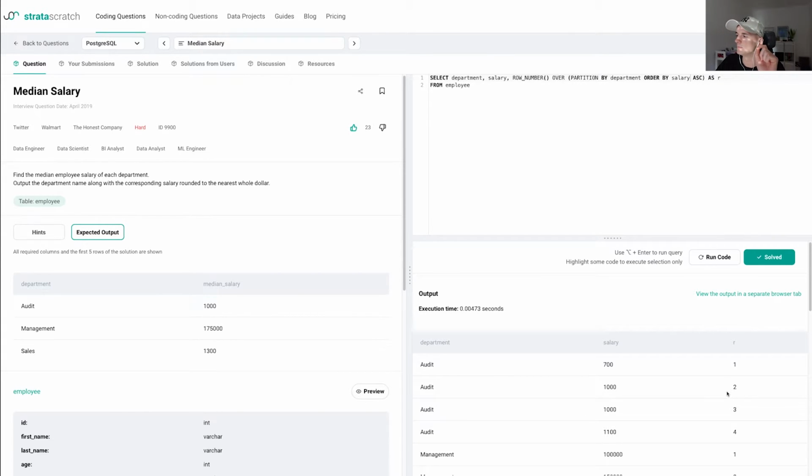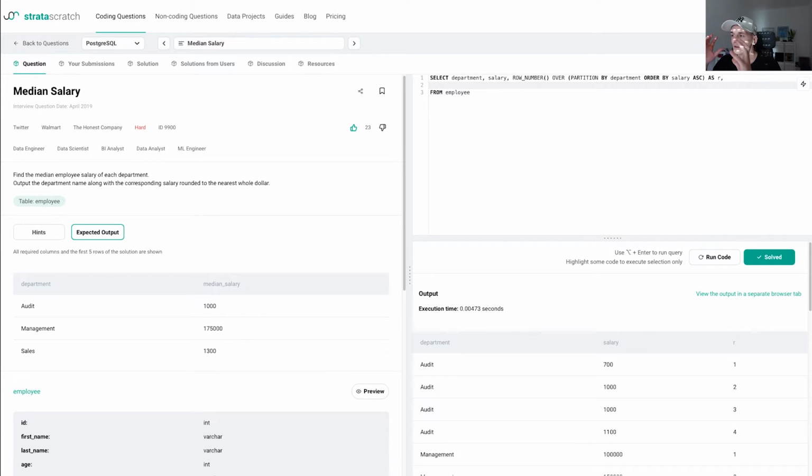What I actually want is I'll take the highest value divided by 2, and then that will be one of the middle values. It will be 2. And then if I add 1 to that, I'll have the other middle value being 3. Then I want to add these two, divide them by 2, and I'll have the median value. In this case, I'll add 1,000 to 1,000, divide them by 2, and it's 1,000. In this case, they're actually the same, so it doesn't make a difference, but that's how you would do it. You could also use an average function, which might be easier, so let's keep that in mind.